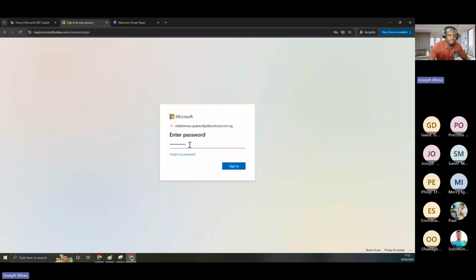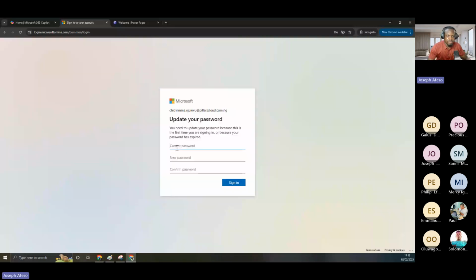So it's possible that it's a bit faster, and it worked, right? It didn't even take that long. So we are going to do the same thing, and then we're going to put a new password.